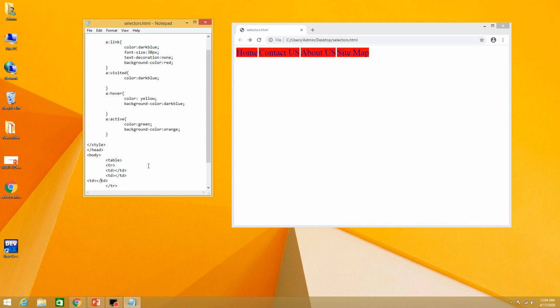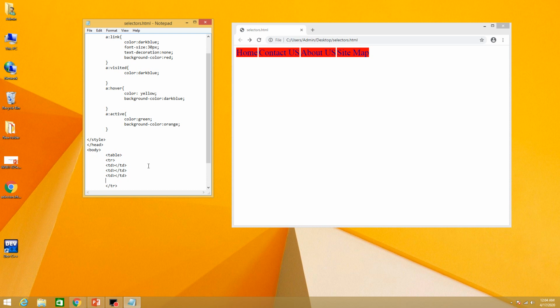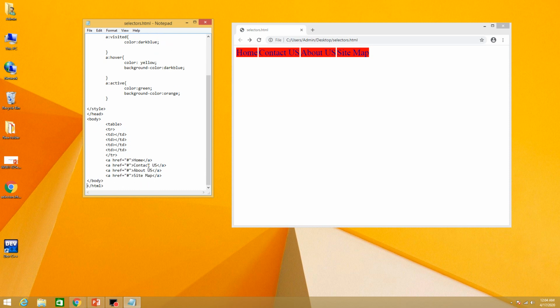How many options in our menu? 4, right? So now I have created a table, and I will put each link inside a table because it looks in a good position now.